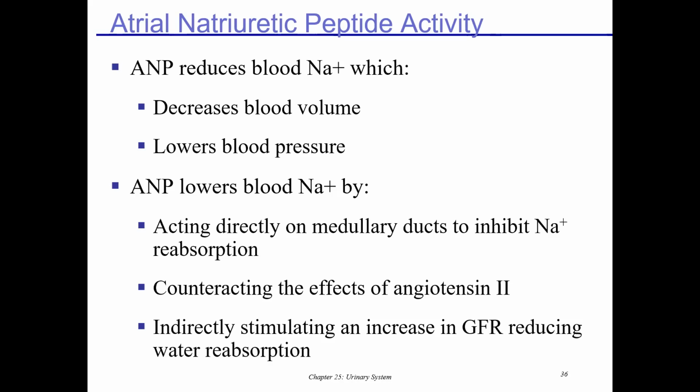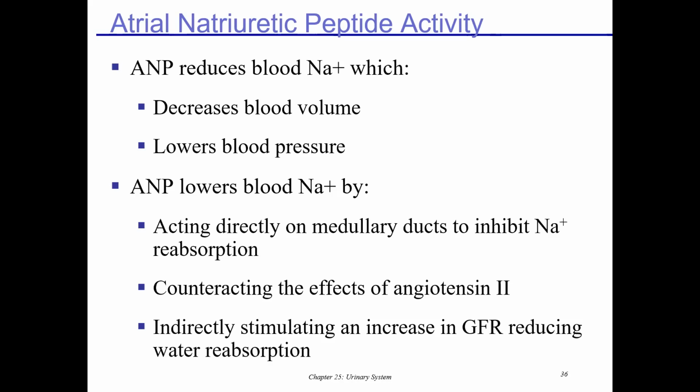The salt's in the filtrate. We're going to get rid of the salt. The water is going to stay with the salt in the filtrate, and we're going to release water and release salt. Because remember, everything that we eat and drink ends up in our blood. So if we have high blood volume, we can lower our blood volume by getting rid of the water. Because it's all in the same loop: plasma to interstitial fluid, back to plasma, again and again. We get rid of the water in the filtrate by getting rid of salt. We lower blood volume, we lower blood pressure.